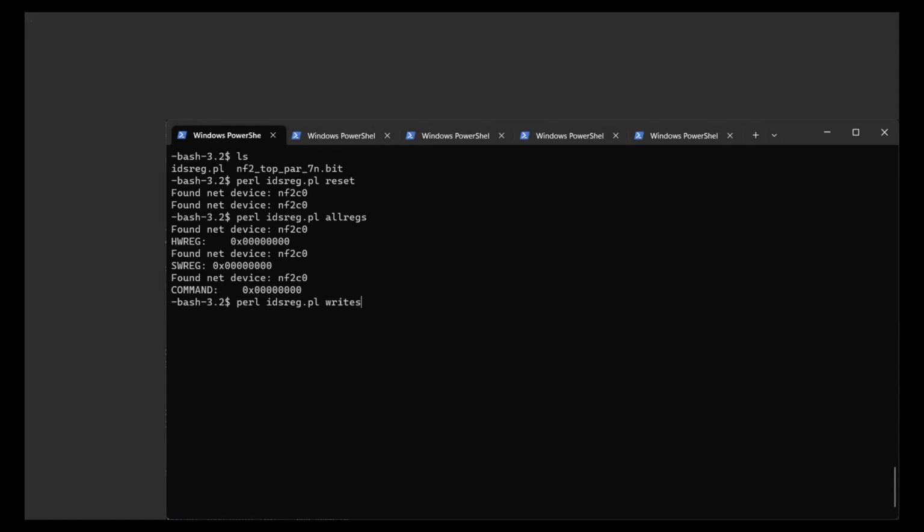So for write software register, we'll just write a numerical value. Okay, so this is the hexadecimal format of that, right? So when I say read hardware register, I should see the same value but with the order changed. So this is the least significant byte, this CD is another byte, 5B is another byte, 07 is another byte. So we have to see the order reversed. Let's see if that's happening.